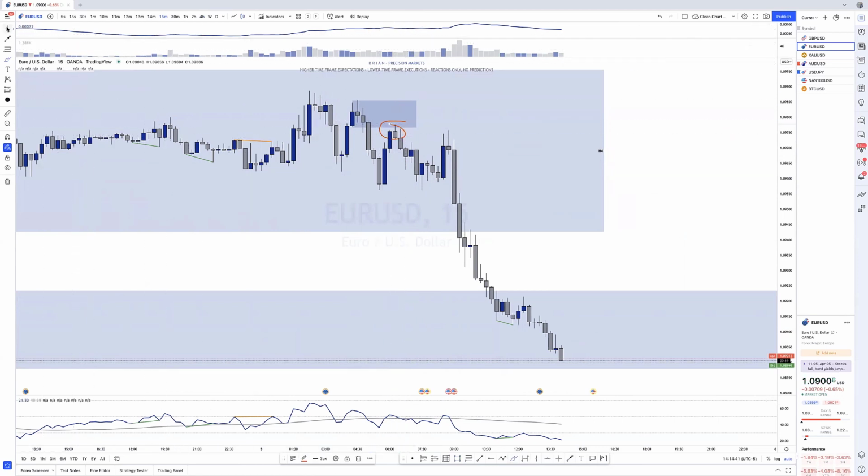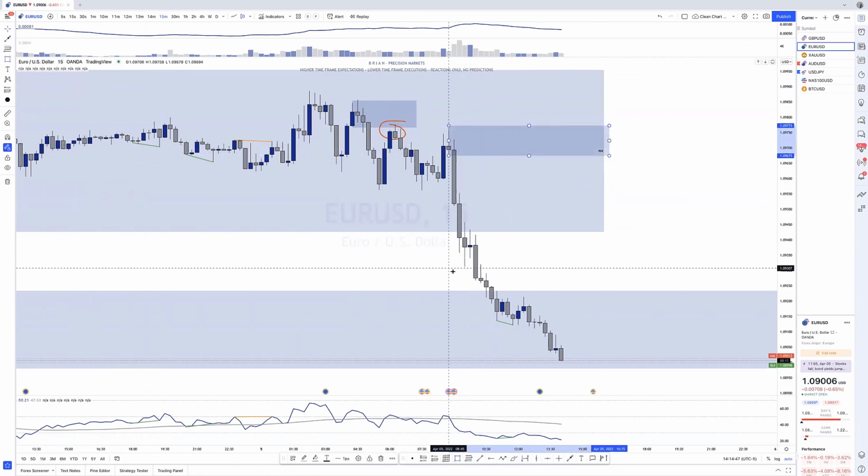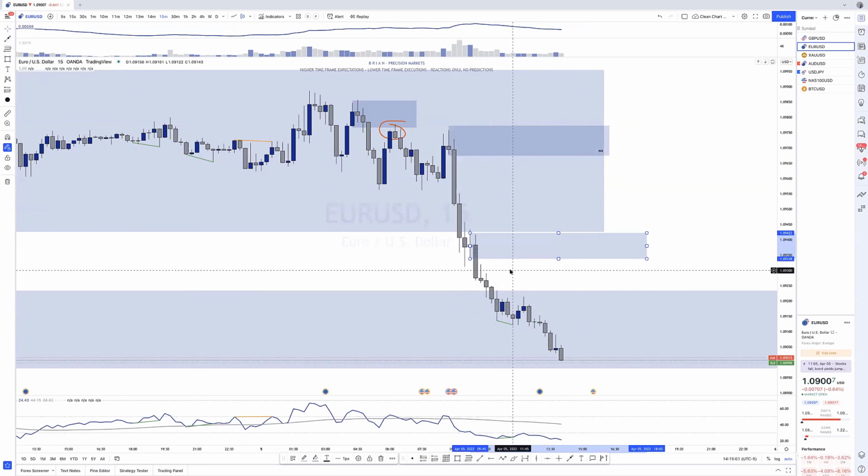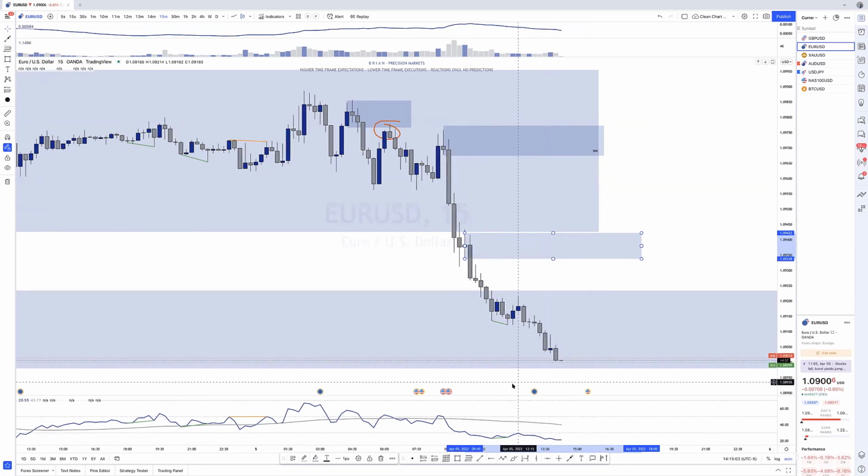Then I would have looked again for another trade right here. But as you see, it never comes back. I would have looked for another trade right here. It never comes back. And I'm not even looking at the rest of the day because I'm past my trading hours at that point. So you just got to follow where you see the trend going until you get a reversal.